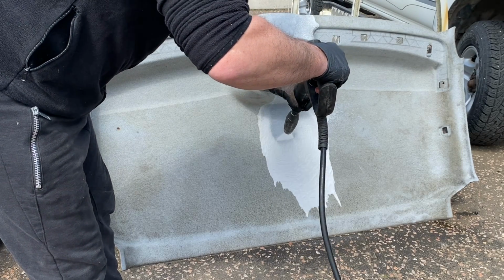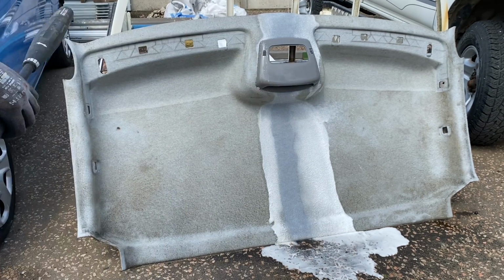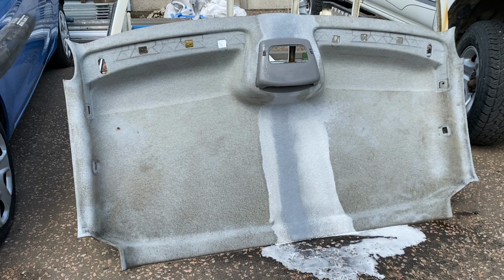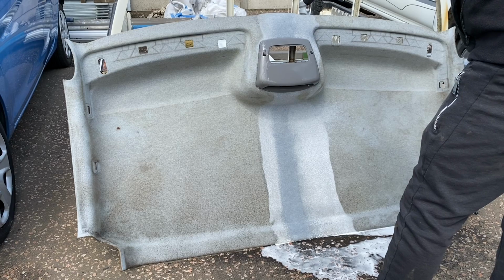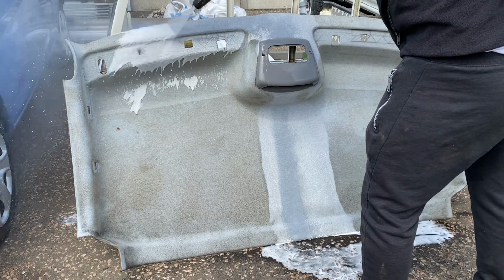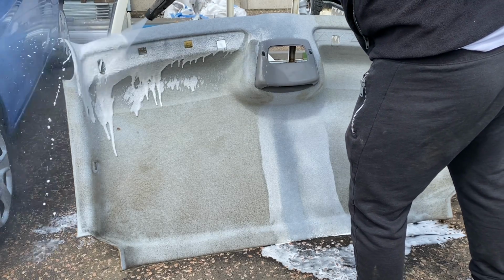Can you see that already? You couldn't do it in the vehicle, could you? No, that's unbelievable. Guys, look at that. There's no way that could have been done in there. Let's get the other half of it clean and see what it looks like, all of half of it. Getting all my words muddled up today, aren't I? Getting excited again. That's what it is.